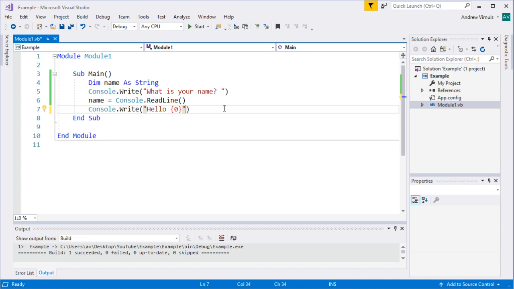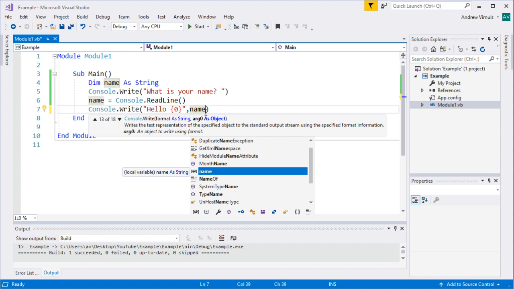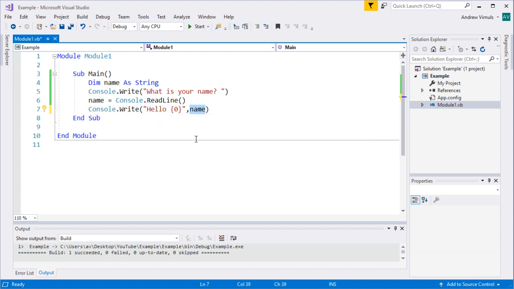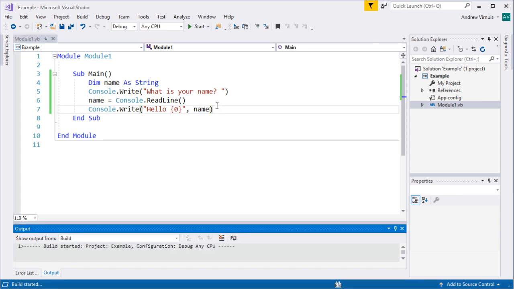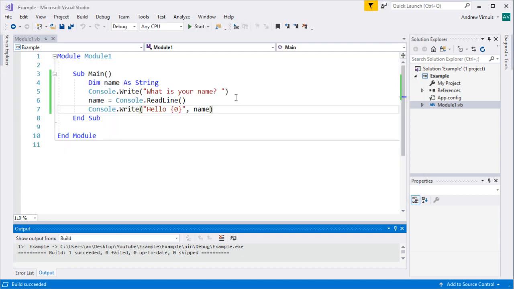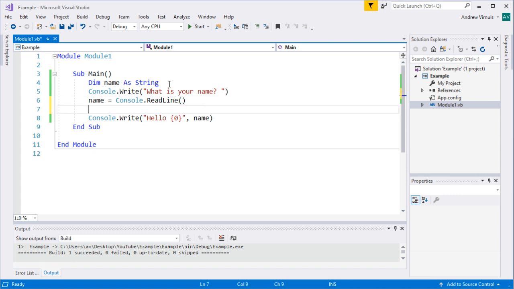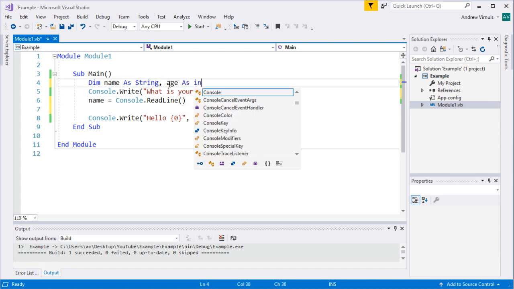So I'm going to say that's my sentence that I want to output, and this is the information that's going to go into it. So hello blank, and then in that blank I want the name. I'm going to run this program now just to show that it behaves in exactly the same way. So Control 5, what's my name? It's going to say hello Dave. That's particularly useful when you want to create a sentence with more than one unknown piece of text in there. At the moment, that's not a lot easier than just saying hello ampersand name. But if you do something like this, I'll need a second variable now, so I'll say age as integer.